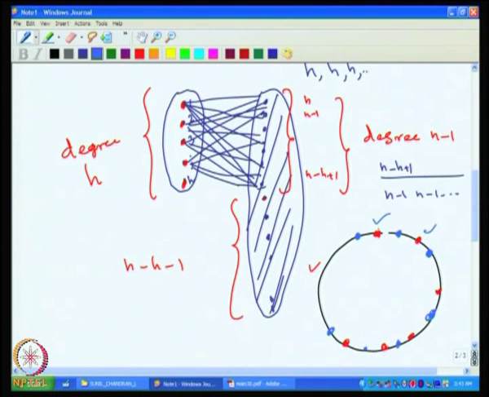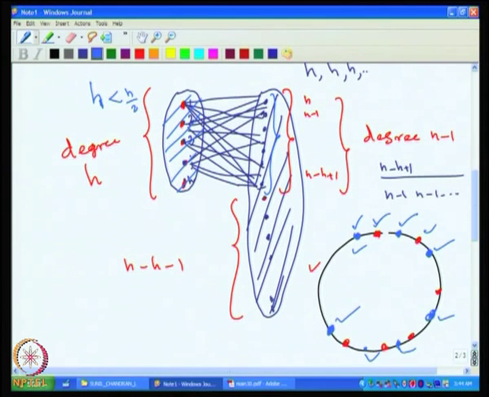say that the number of neighbors of this red set, that means the number of vertices such that they are adjacent to at least one red vertex, is at least one more than the number of red vertices. We know that this number of red vertices is h, that is strictly less than n by 2. Therefore, these last two vertices cannot be the same. So, even if we say that these are all shared neighbors, these two cannot be shared neighbors. We should have one more neighbor than h for this set in the Hamiltonian sequence. But on the other hand, if you look here, this has only exactly h neighbors. We don't have enough neighbors.